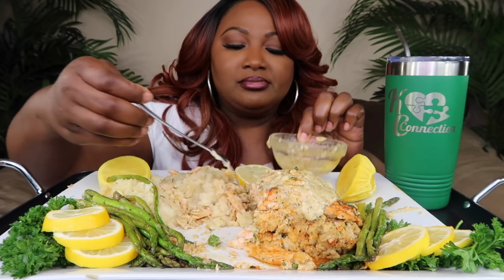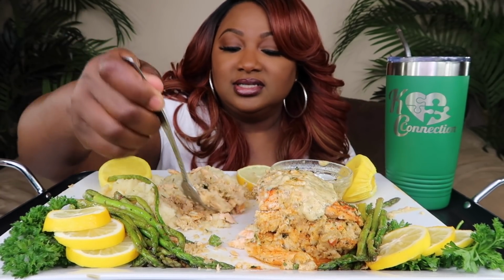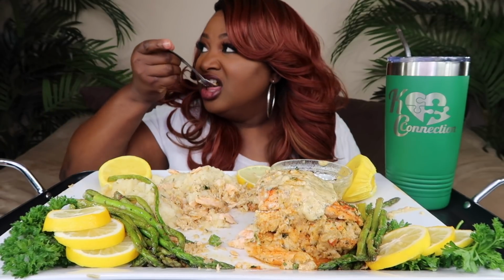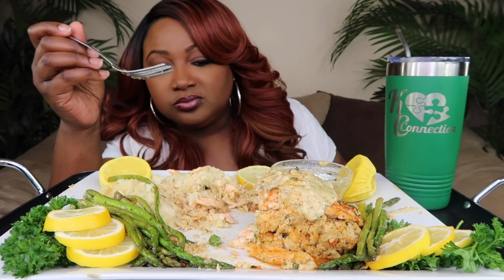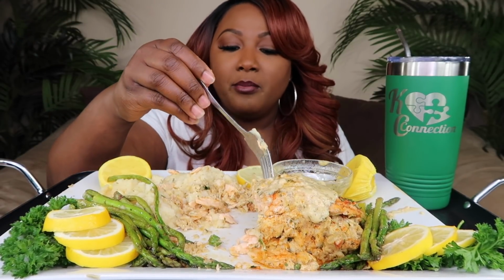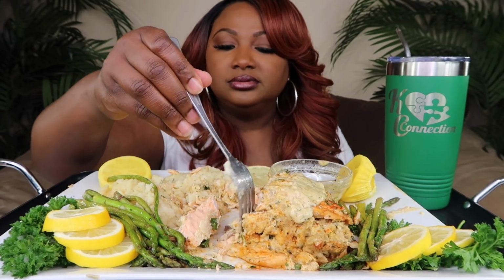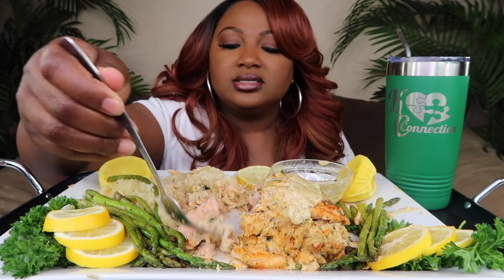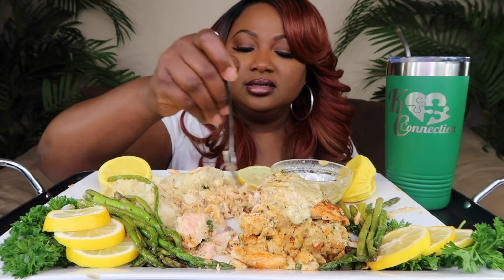You're probably not gonna be able to eat all that. No, I ain't gonna be able to eat it all, I know. Cause that's a lot of salmon and crab meat. Yeah, the salmon ended up bigger than I expected. Mm-hmm, it's big. But it's so doggone good. Yes, sir. It's just like I like it.